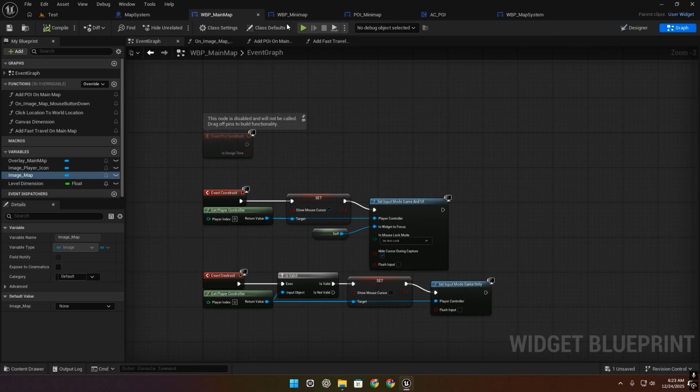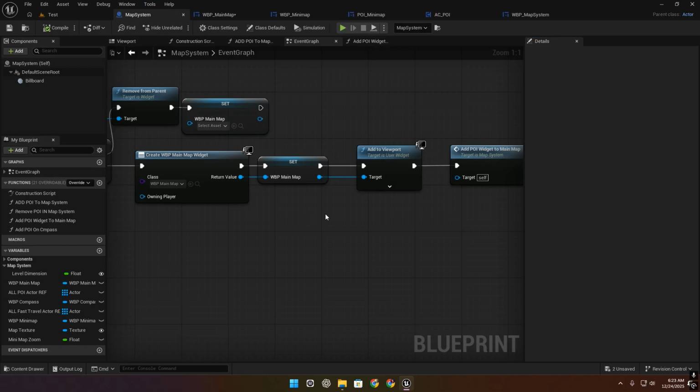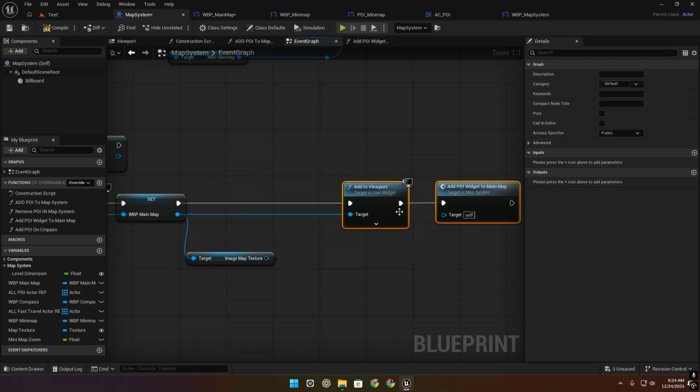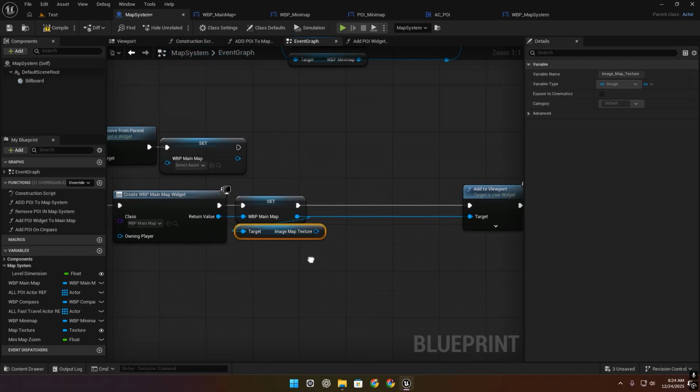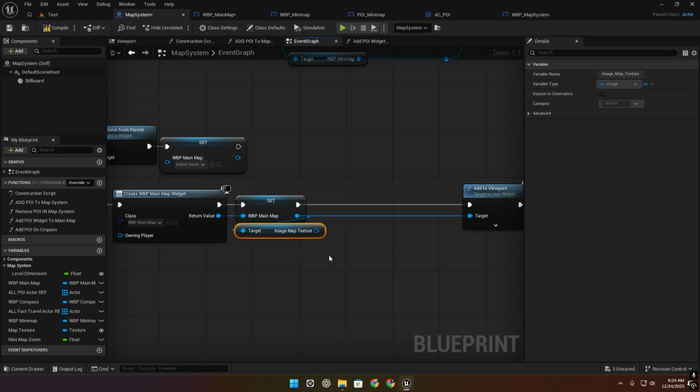Okay, I have to confirm the name of this main map texture, let's copy this name and get this one right here, and then I have to set. Okay, let's do one thing.